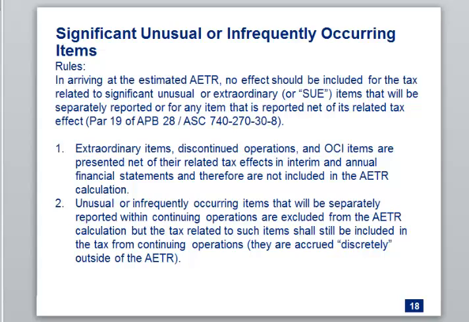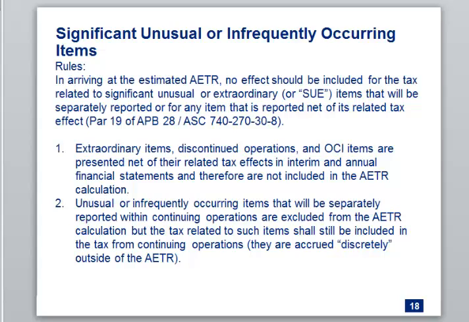So this is the guidance straight out of ASC 740 on the significant and unusual exception. We've already talked about this. When you're forecasting your income for the year, you're not going to be able to forecast things like restructurings or the burning down of your headquarters or the impairments. And again, for every company, it's just different.